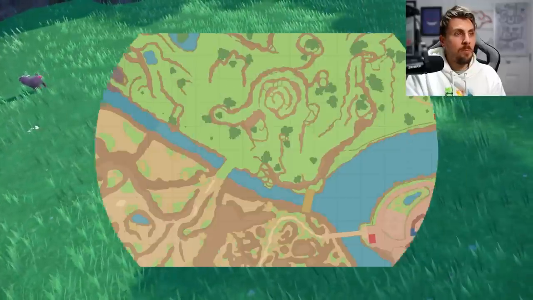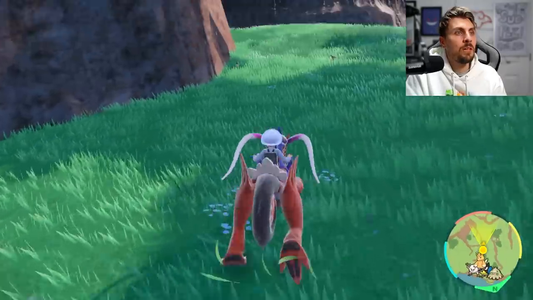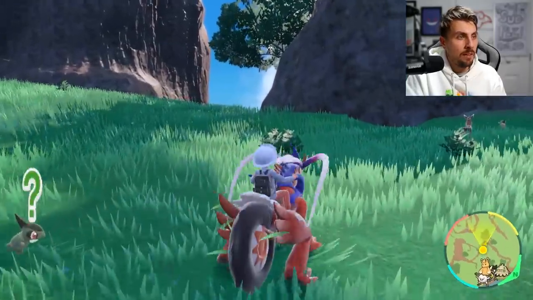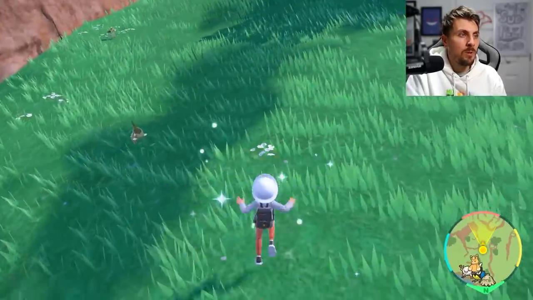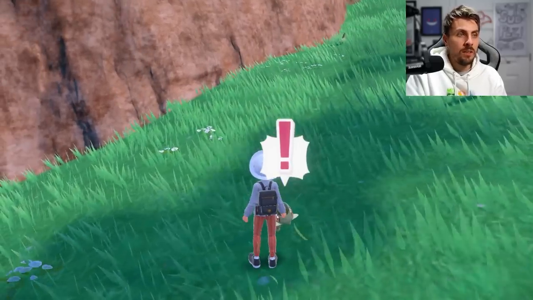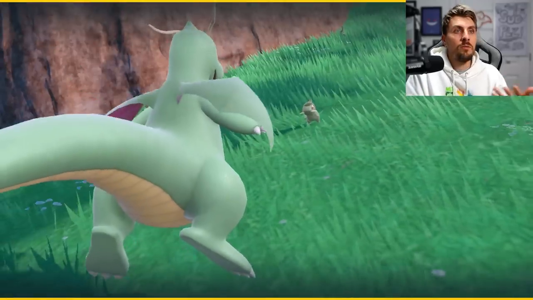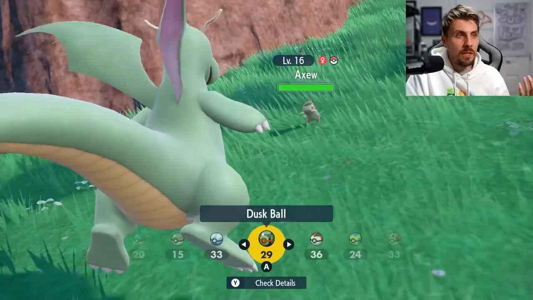And if we open the map, we can have a look at what is spawning here. Nothing at the minute, but you want to be coming into this kind of middle area here. Axew is in this area as well, of course. So this is one of the pseudo legendaries. So you can get all 3 of the pseudos in this area. Obviously only 2 per game because they are version exclusives. But you can see that we can get the Axew.